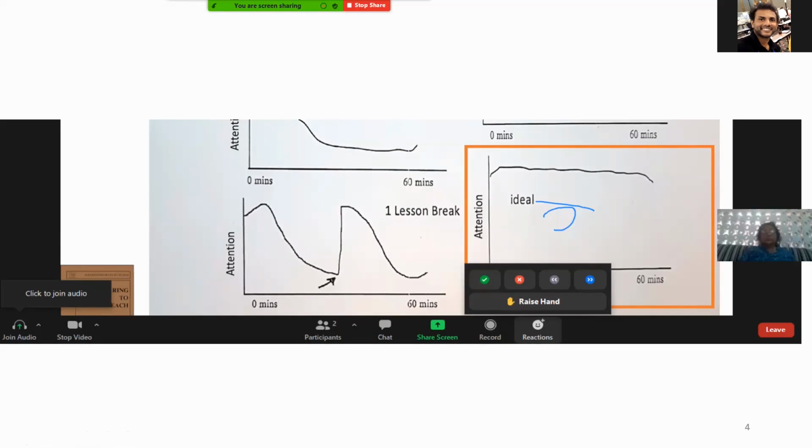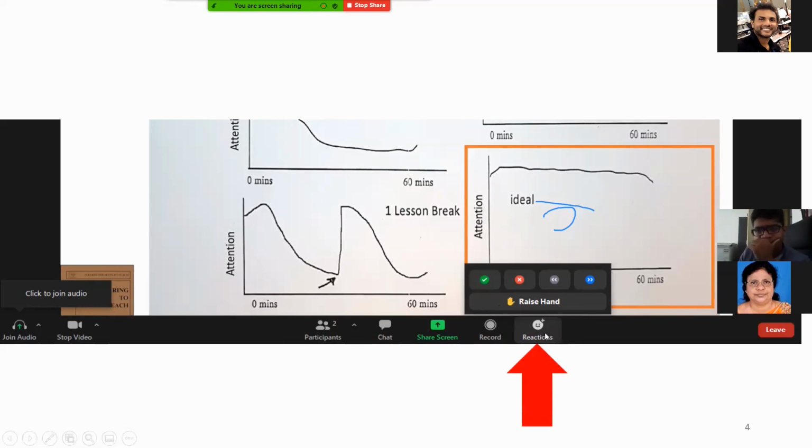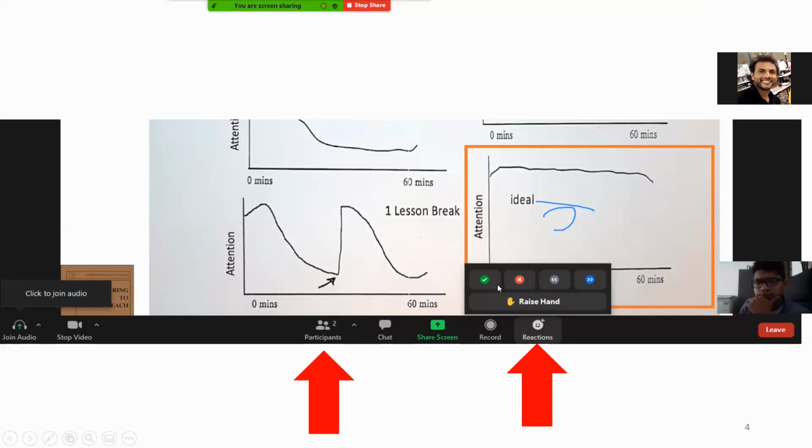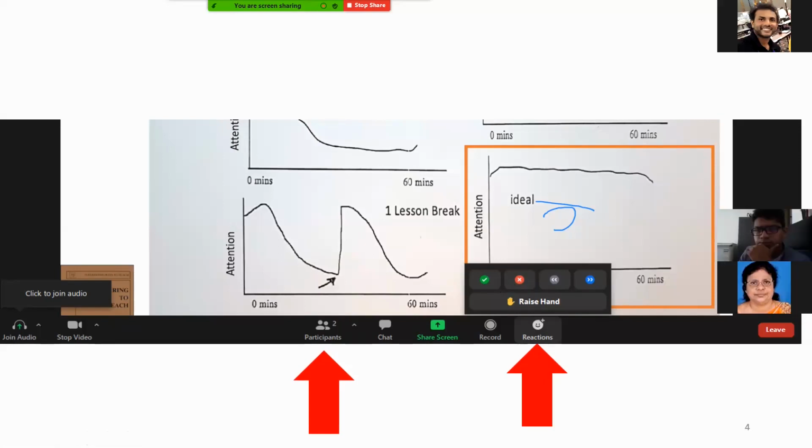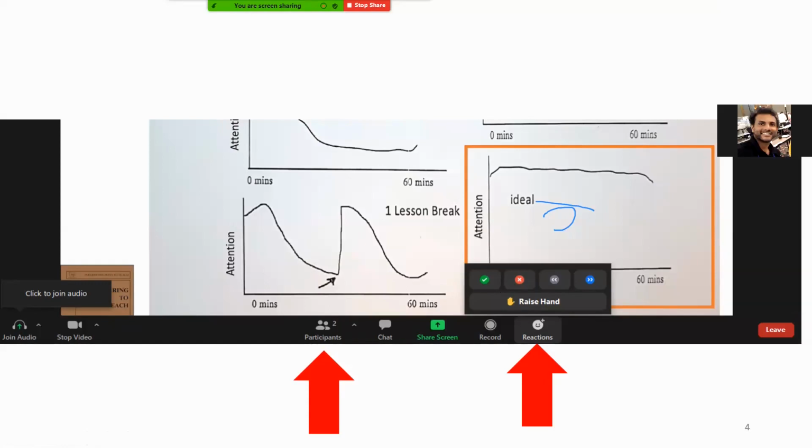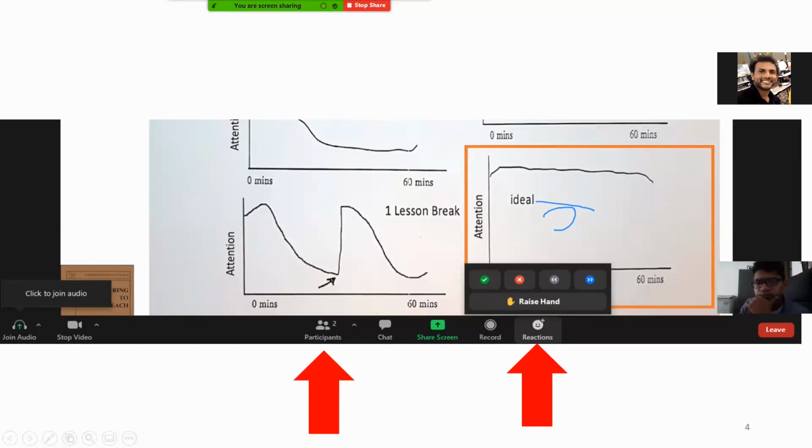I'll give you a bit of time. There is a bit of a fussy period because Zoom is upgrading their systems slightly. So if you don't see this reaction button, there is another option depending on the version. You can click the participant button, and then on your right, you will see this icon. Somehow you should be able to see this icon, so can you find it and click it? Only 32 participants, now 36, have done that. I would like everybody to do it.